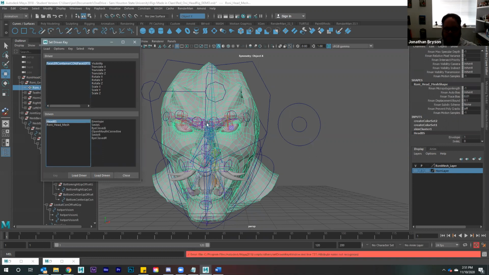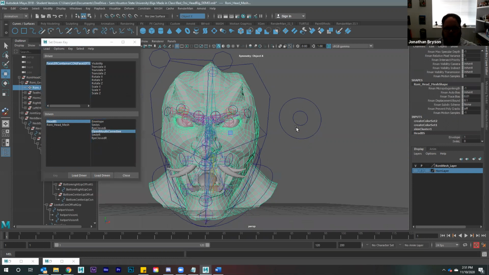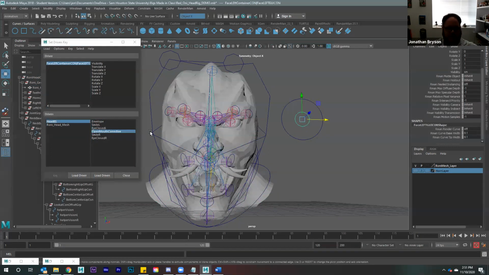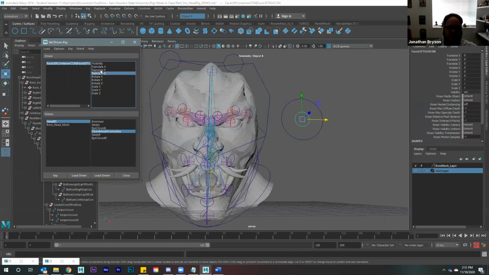Okay, so it takes a second, but you'll see that it loads in. Then we have our smile, eye close, smile, etc. So we have all of these that we need here. Okay, so for the smile, here's how I generally will set it up. So I'm going to go ahead and grab the controller. It's set at a value of zero. So in order for the smile to occur, we need to set a neutral position. It'll set the position where we turn it on.